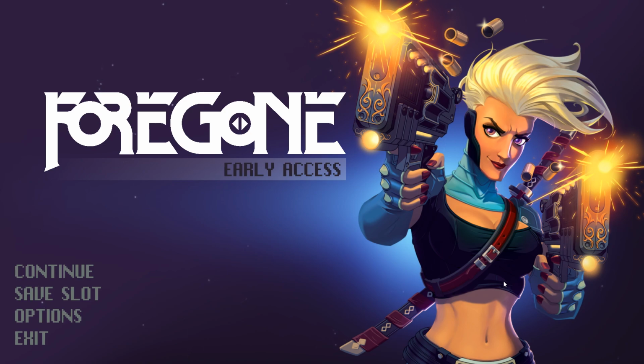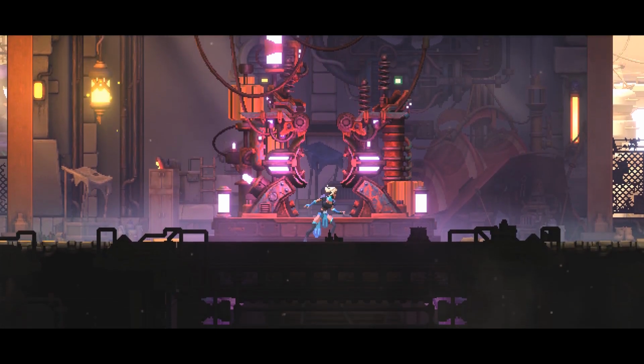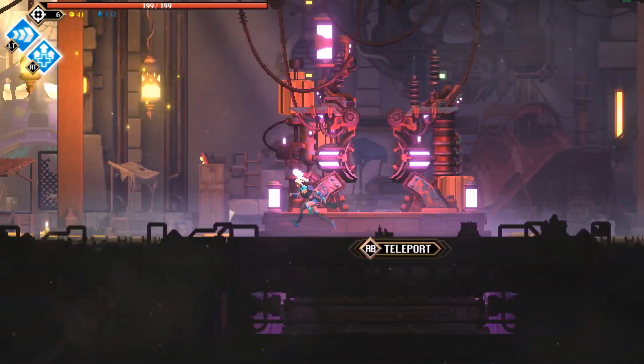Forgone is a new platforming action game that bills itself as fast and fluid. So let's find out if any of that is true. It is currently an exclusive on the Epic Store. I played through the first 2 levels to get a feel for the game, to get past the tutorial bit. That way we can actually show some of the gameplay.